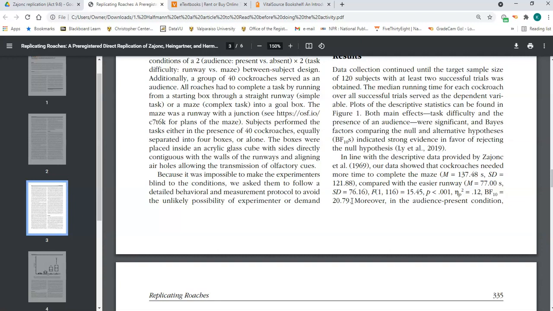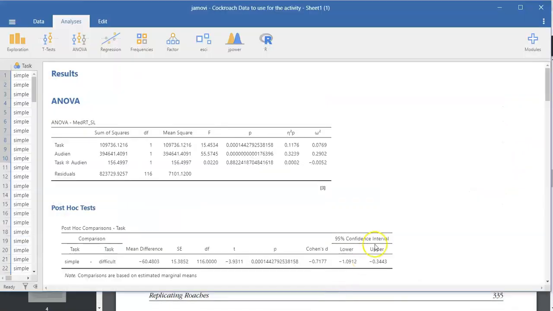The researchers reported partial eta squared rather than omega squared. And question 7 asks you which one gives you a higher estimate. Well, let's go back and look at the data. Here is partial eta squared for task, which is about 0.12. And here is omega squared. Partial eta squared is always going to give you a bigger number. Again, it tends to overestimate things. That's why we like to use omega squared. But you can use partial eta squared. It's commonly done, and they did, and there's nothing wrong with that. You just have to remember that it will tend to overestimate. And that's the answer to number 8, right?